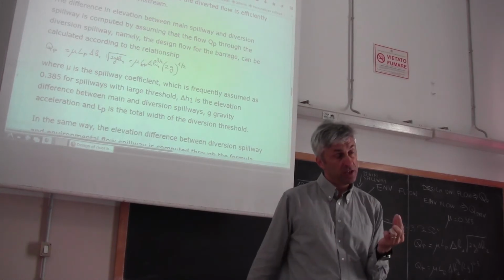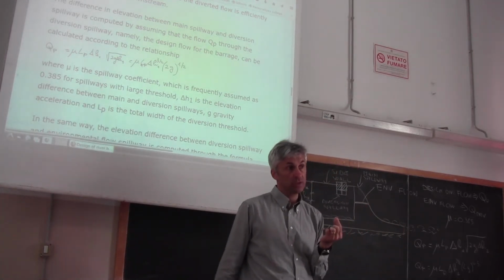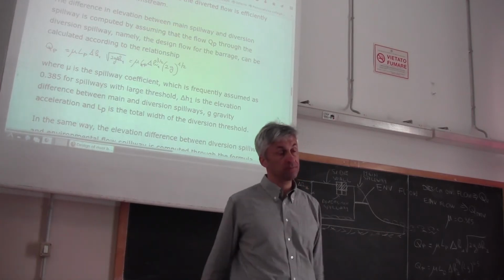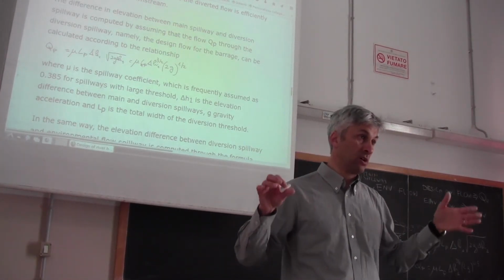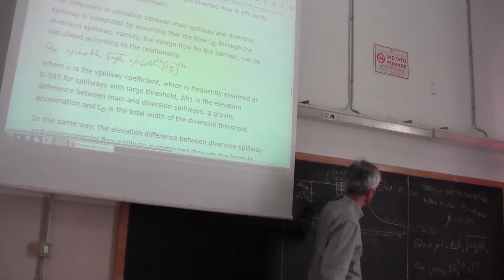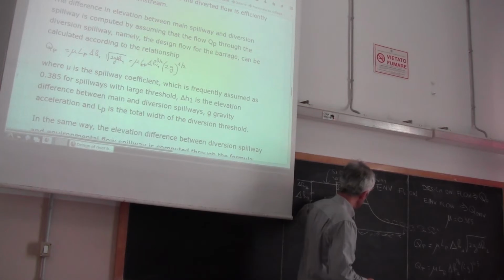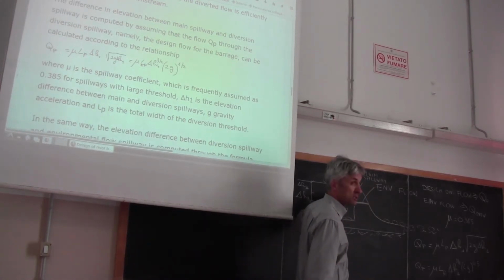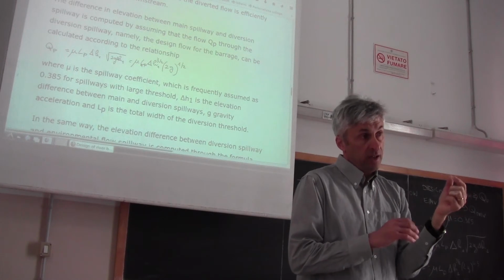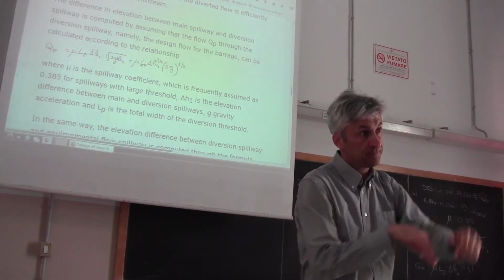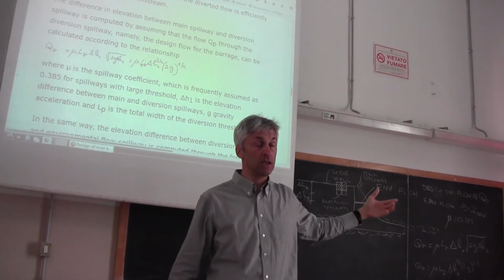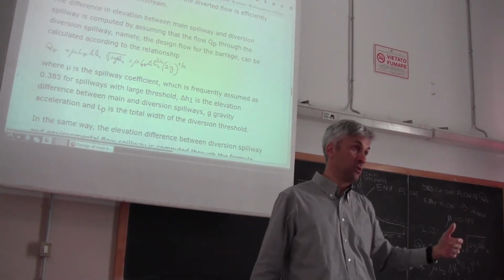If the spillway has a very short, very thin threshold, then the coefficient increases. But let's assume that we have a long threshold. Actually, usually you have a long threshold in the main spillway and environmental flow spillways, because the threshold is very long, as you need to pass the structure. For the diversion spillway, usually the threshold is very thin. You understand the meaning of the threshold? It's basically the part of the spillway where the water passes over. So usually for the diversion spillway, we use a very thin threshold, and therefore the coefficient increases, which is also nice because it increases the efficiency of the spillway.